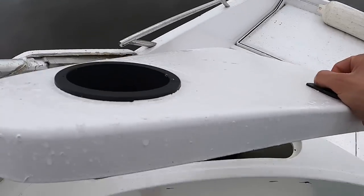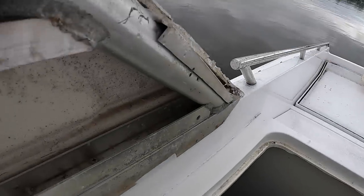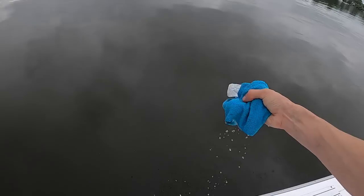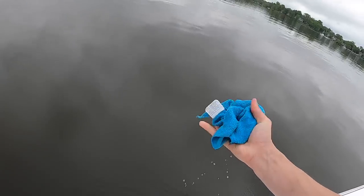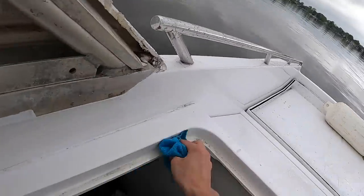Same with these things. These are really inconvenient. They weigh about 5 pounds, maybe more. But that's where I stow all my fenders. Again, like I said, it just rained, so I'm using this as an opportunity to clean some things.